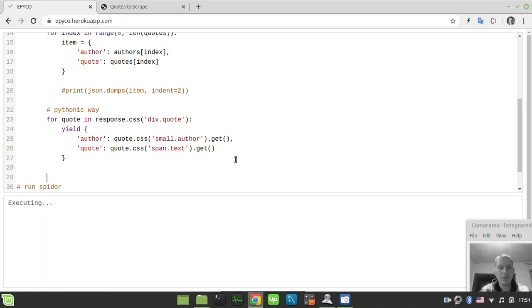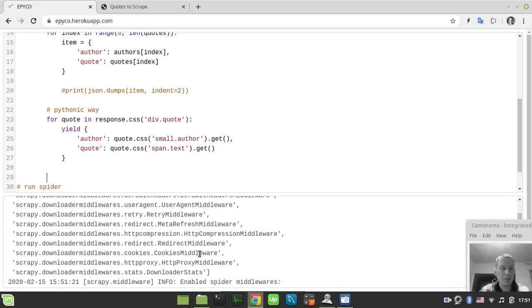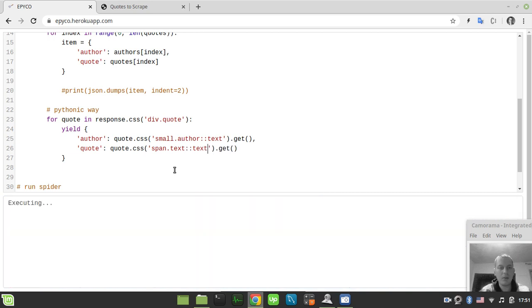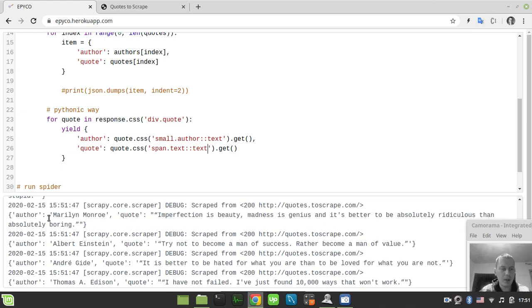So let's try to run this one more time. Okay, and as we're yielding, this should be presented along with the output of the scraper itself. So here we have author, but for some reason it didn't really, oh, that's because it did return the entire tag. That's because I forgot to specify the text element here and here. So let me just run this again. Okay, so now it seems correct. So we have the author and the corresponding quote for this particular author.